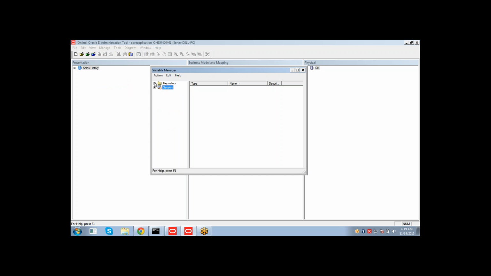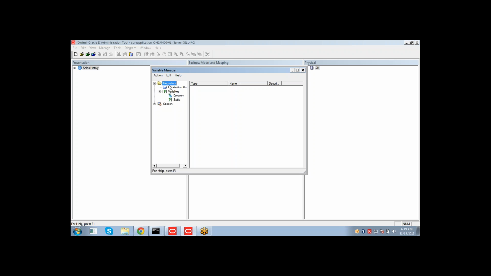The repository variables get initialized at the time the server is started. When the BI Server component is started, by default the repository variables get initialized values.